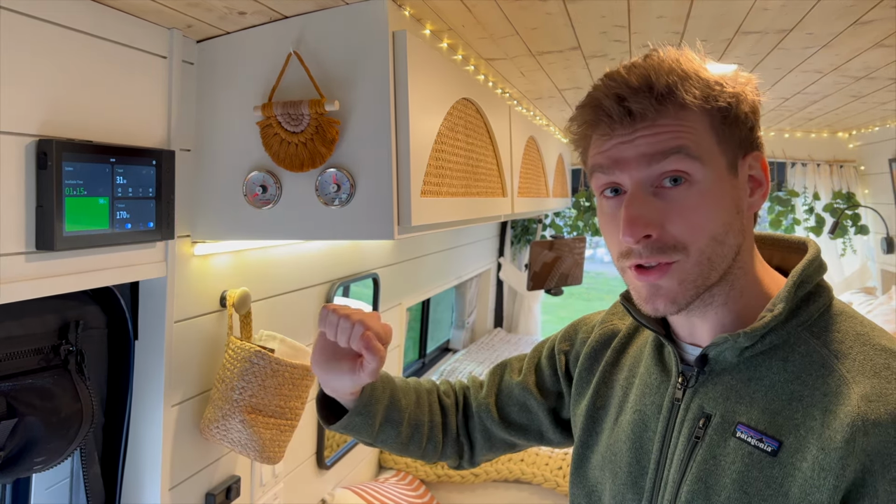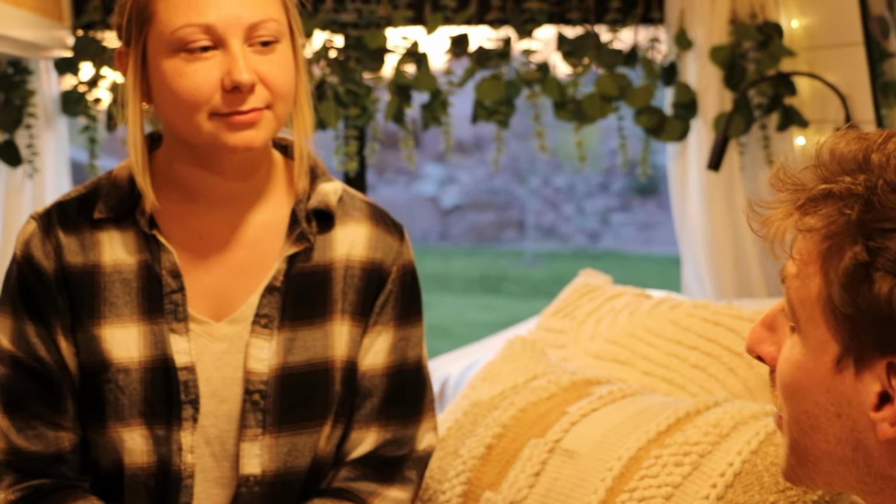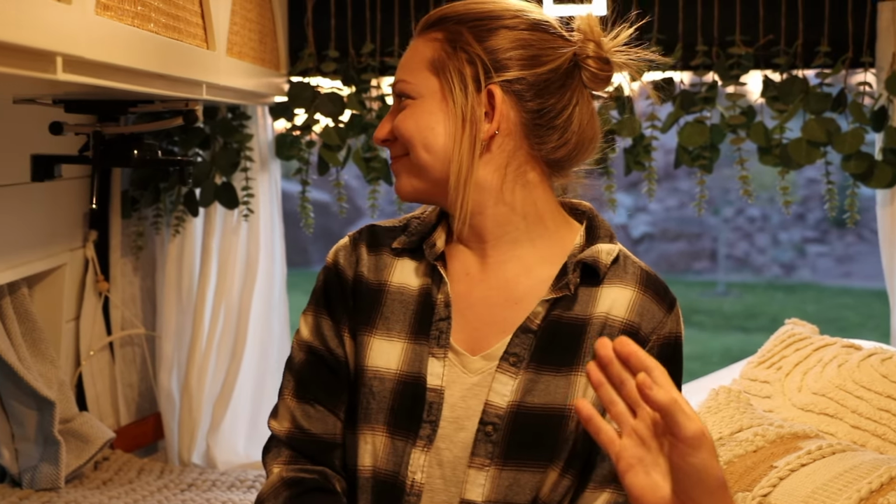So a lot of people are getting TVs, which are usually quite big. Sometimes they're 12 volt or 120 volt. I think that the best solution is an iPad mount. And even though you didn't ask for it, I wanted to add it in the van for movie nights, and you told me that you don't have an iPad. Thank you. It was a very kind gesture. Not only do I not have an iPad, but I also don't watch much TV. Yeah? But maybe I'll get one day. But you watch a lot of YouTube, right?